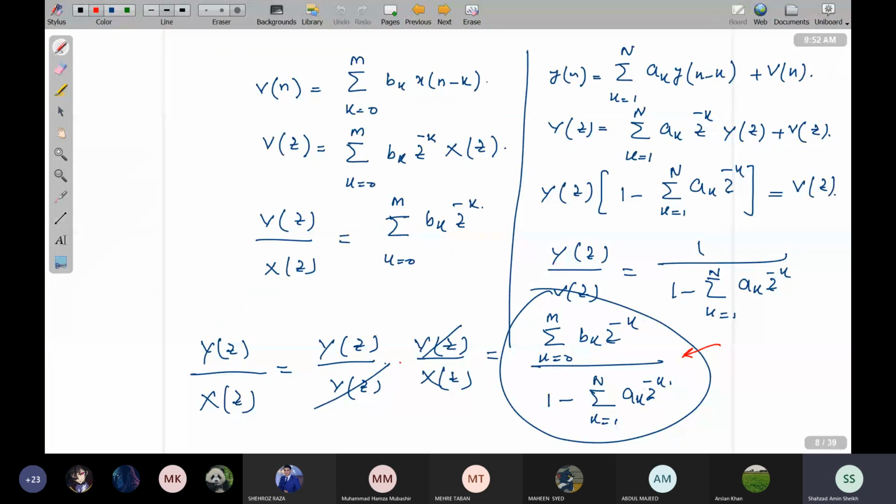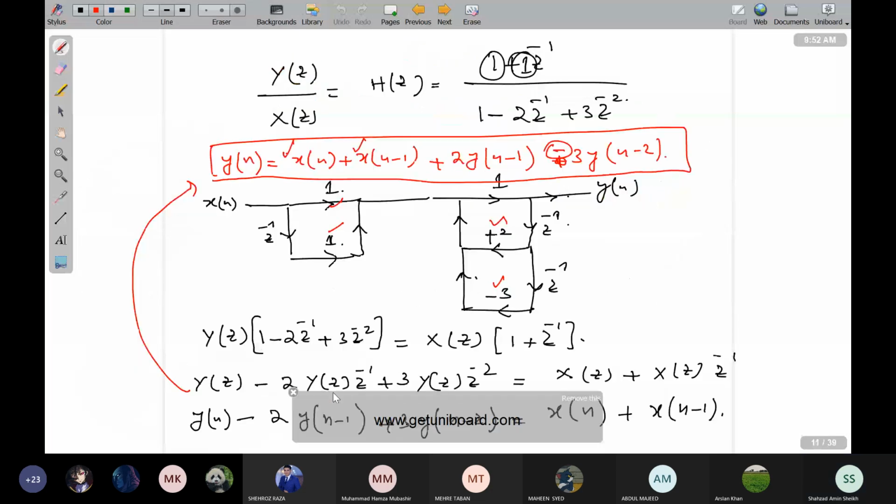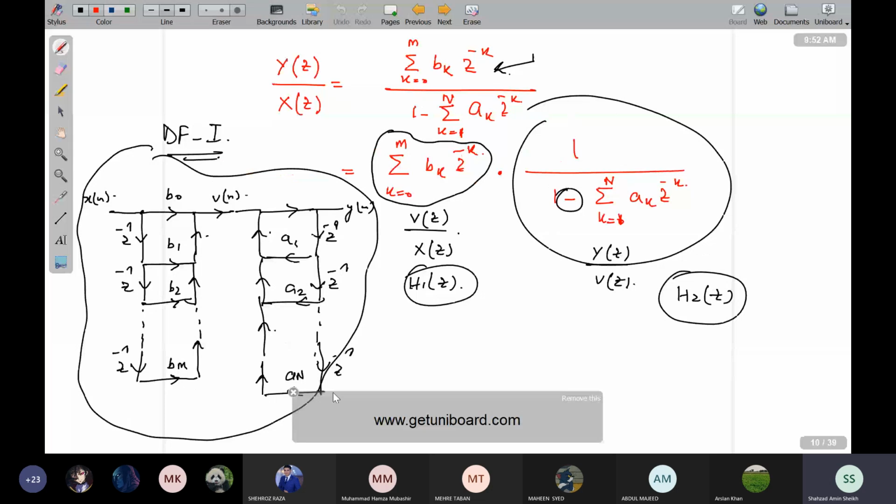So eventually what we are doing is this: suppose we are given any transfer function. We take the numerator, the coefficients associated with the zeros. We take this coefficient polynomial, and then we cascade it with the polynomial associated with the poles. We implement the zeros first, and we implement the poles after that.